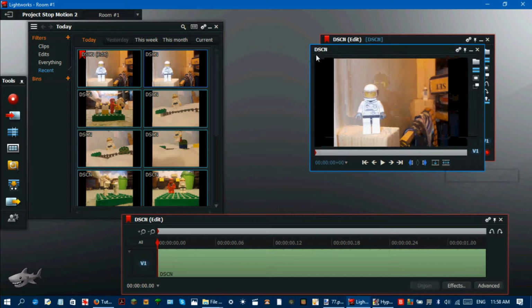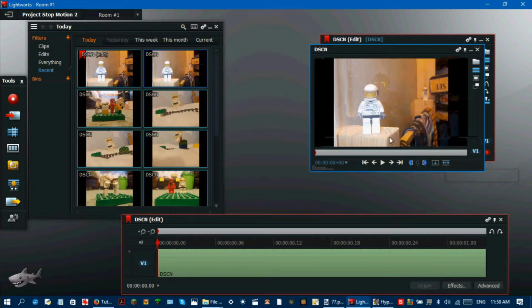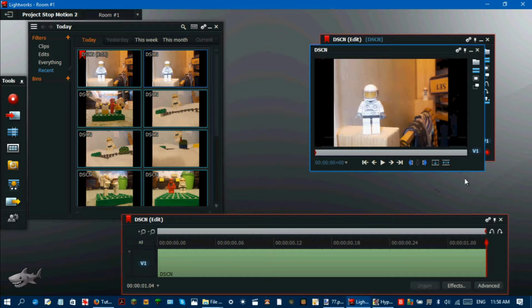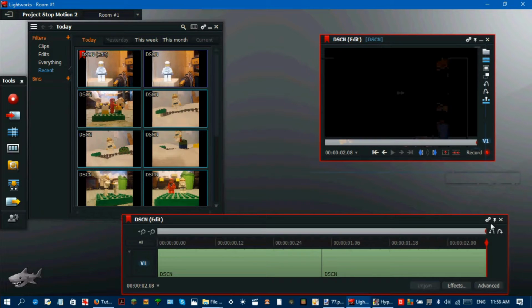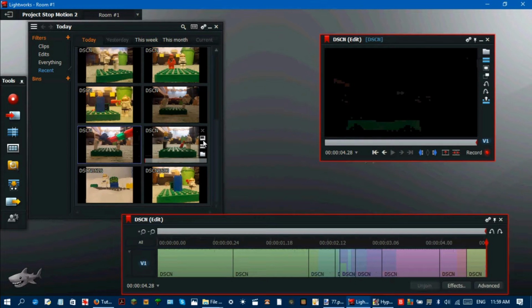Make sure that this is dragged to the end, otherwise it will be put in completely the wrong order. But once you drag that to the end, it should automatically put the thing at the end of all the videos, so it should get quicker after this. It's automatically at the end, so just click on the viewer, click insert, and so on for all of the files, or groups of files. So now I've got all of these.